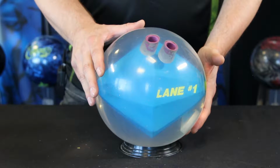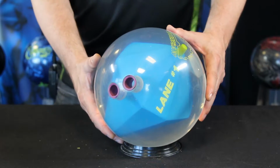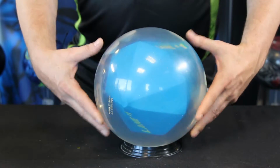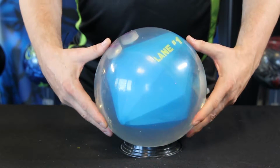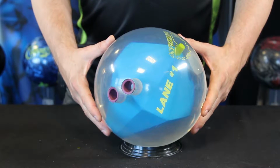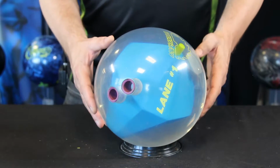Okay, now the third angle is called the 45-degree angle, which is called leverage weight. This makes the core wobble. Now because of this wobble, the core is going like this inside the ball and generating a lot of force. Leverage weight is the perfect blend of skid and hook.